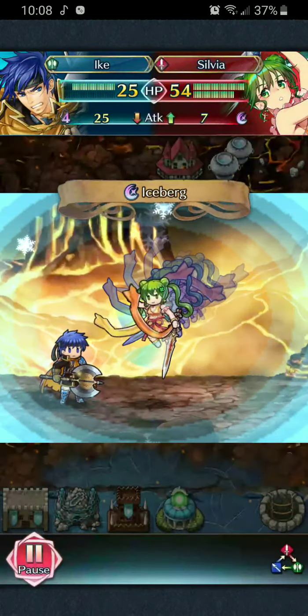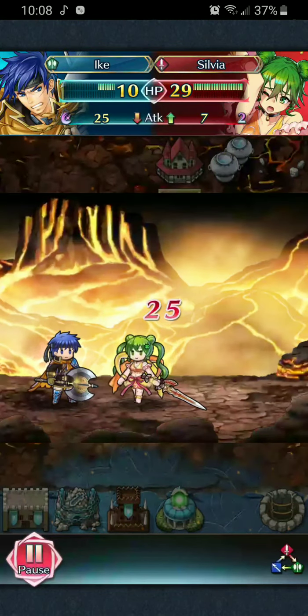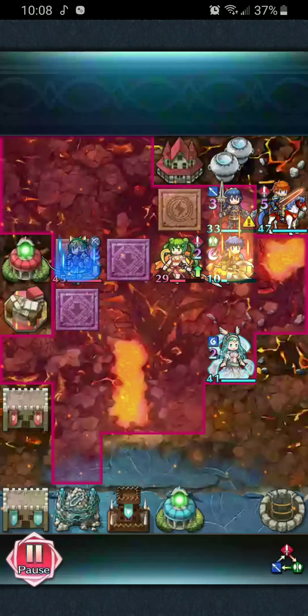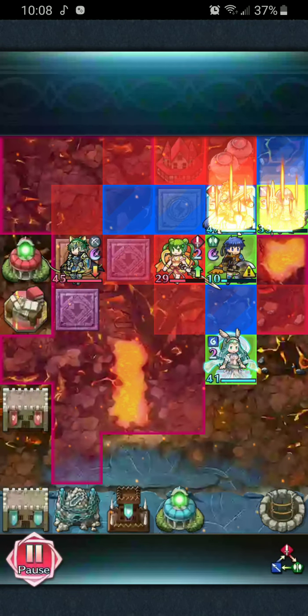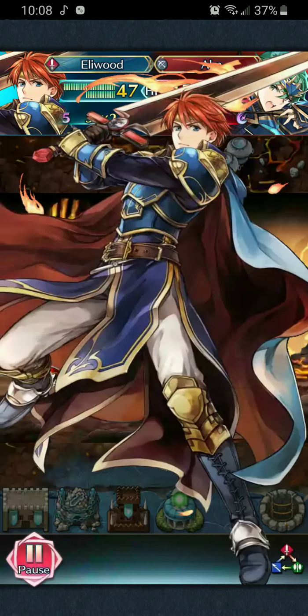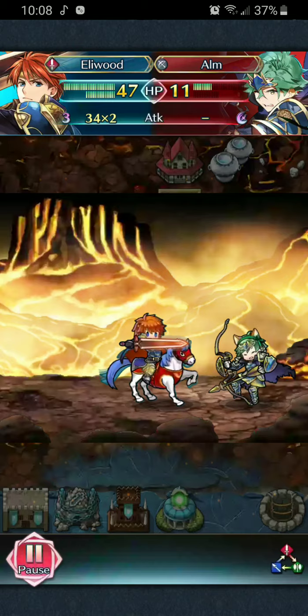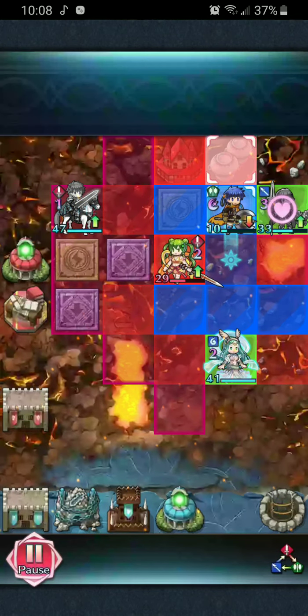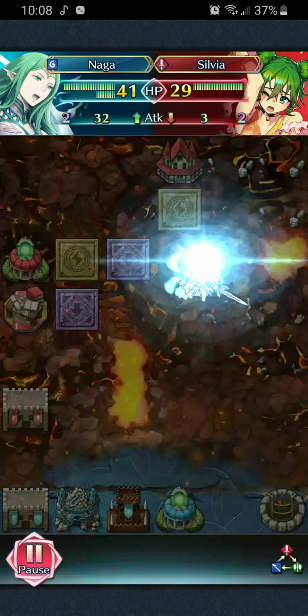See, the issue here is Sylvia did over 5 damage, which causes the AI to go attack. If Sylvia did not have the attack, she would have danced and then might have been able to either finish off Ike or reach for Naga. But the AI worked against me in that one.